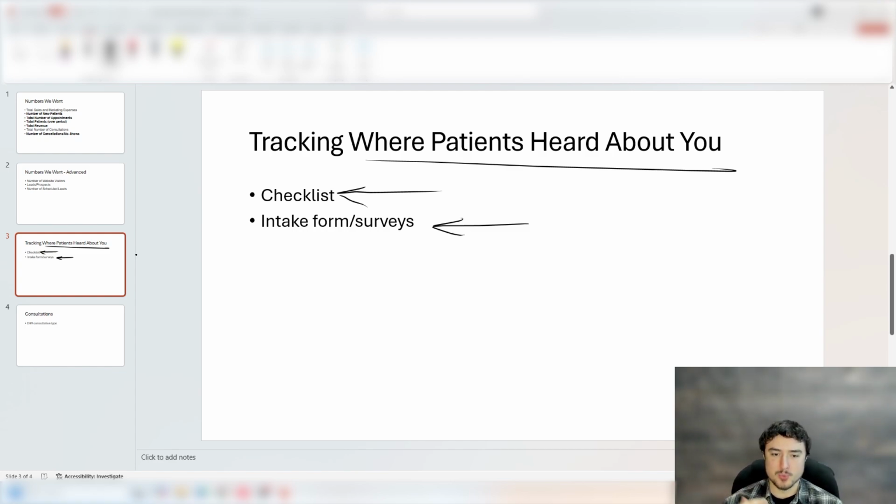Of these, the easiest thing to do would probably be to just send out the surveys regularly, because it likely keeps a running total of all the answers. And so you just check the survey and say, okay, now I know all my numbers. Otherwise, if we do the checklist or some kind of intake form, we have to add it to their patient profile, and then we have to go through our patient list in order to figure out the answer to that question. Now, that's not very hard, but if our survey already keeps track of all that for us and we can set it up automatically, then we might as well do that. So if you can do that, I'd probably recommend that one.